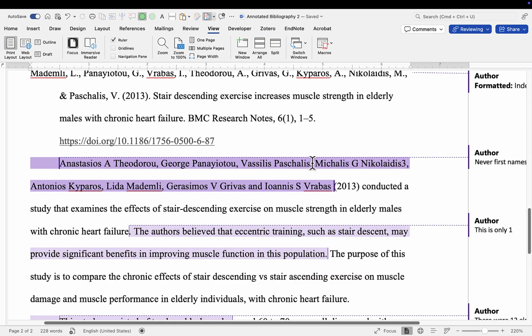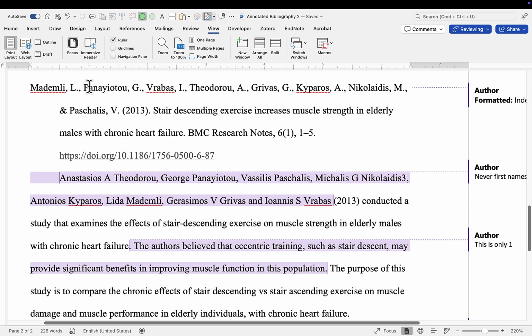If you watch the video, you should know that there's never a first name in here. It should have been, and I'm just wondering, this is not the same. Even if you did it not like this, it should be an ampersand, or an "and" right there, but there are no commas in place. It doesn't matter. It should be this name right here, and then space, et al., period, open parentheses, and the year 2013 conducted a study.